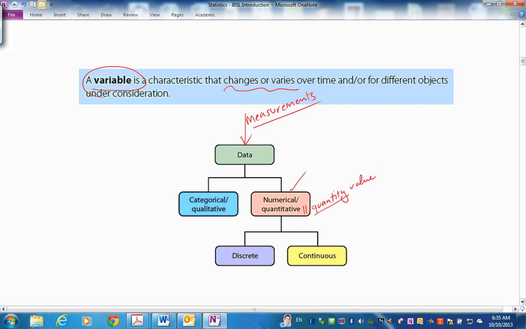And over here, categorical or qualitative. That's a group that you've fallen into, like who you're going to vote for. Okay, party 1, party 2, party 3, and that's qualitative. It's just the quality of the response. It's not an actual numerical measurement quantifying it. Quantifying it means the quantity, the size of the value. Quality is the nature of the value.